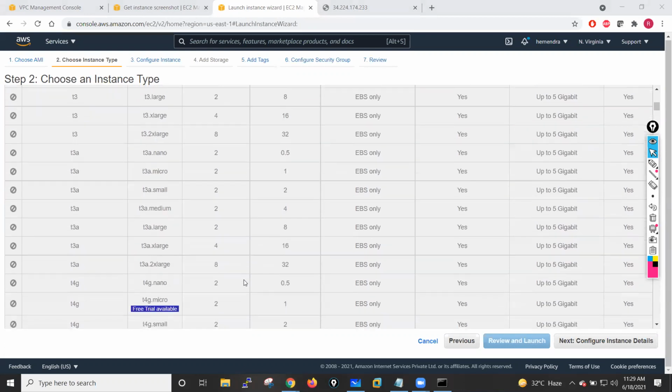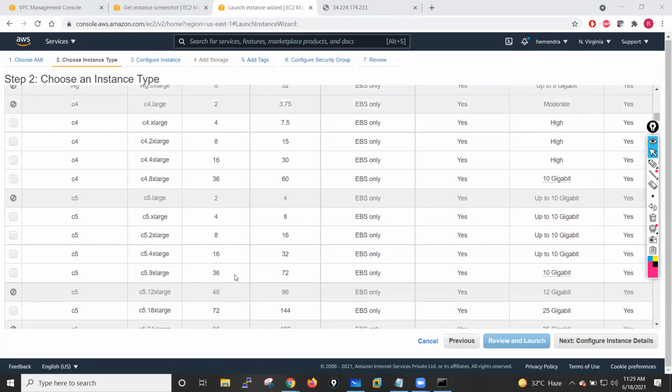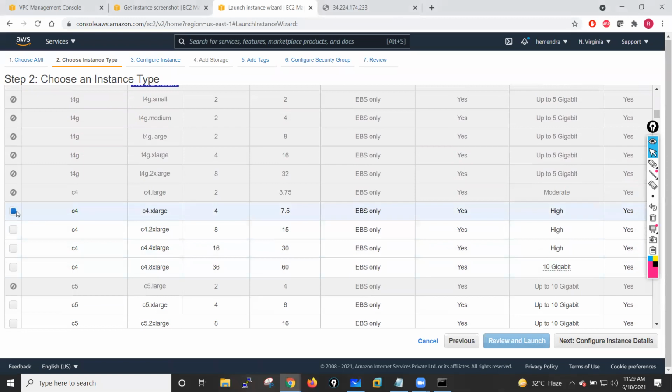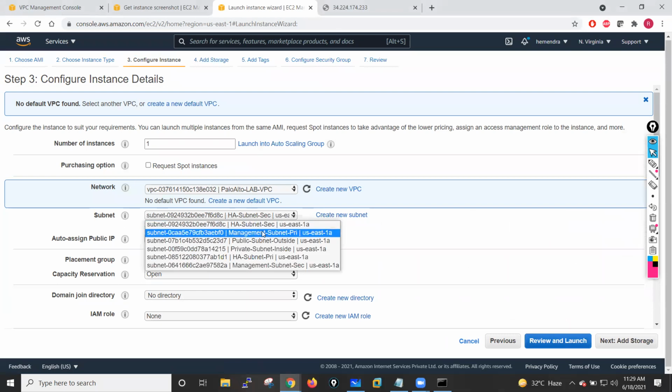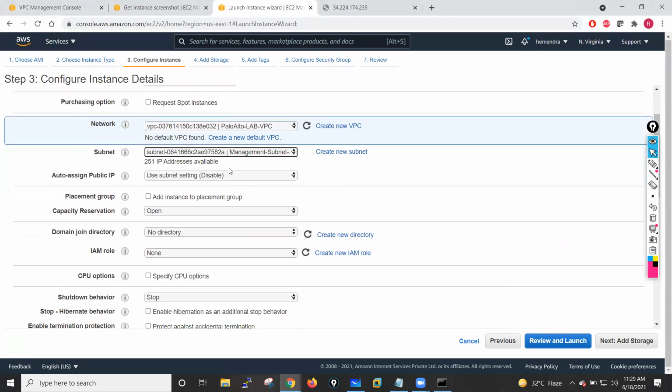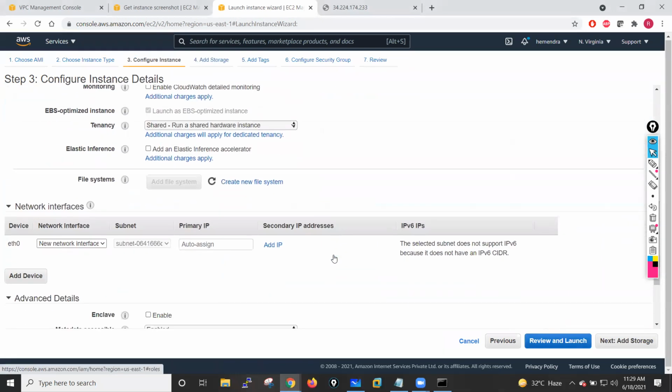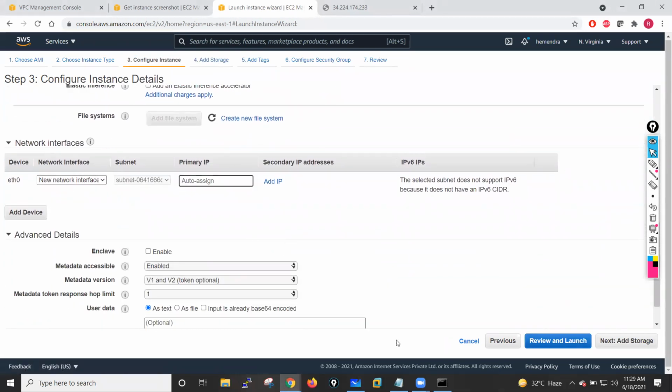Let me go down. I will select C4 XLarge here. Select the same VPC and I will put this firewall in the management subnet for secondary. I want a public IP address, so I will enable this setting. And in management IP, what IP do I want?